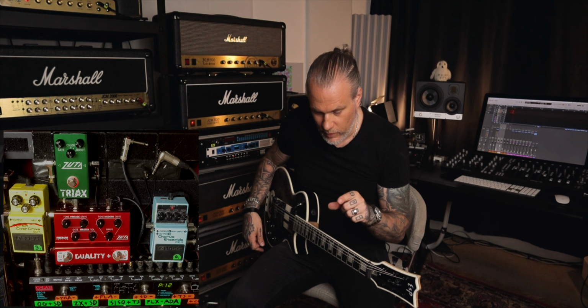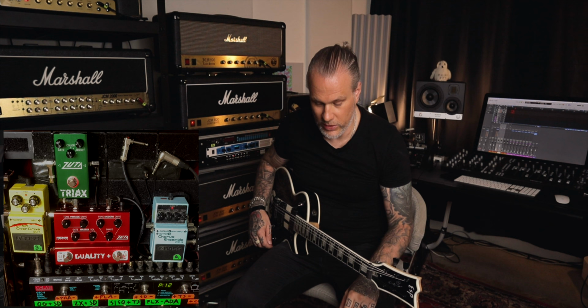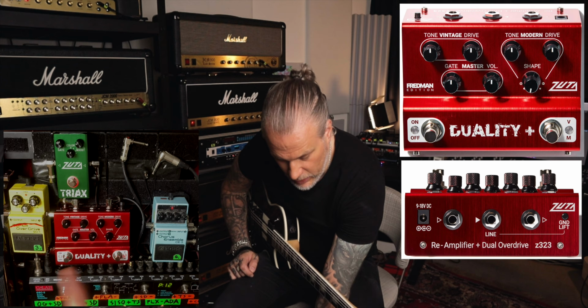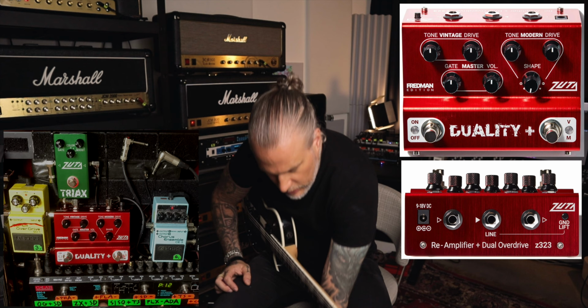I gotta say, the ZUTA Triax, I thought that was wow, but this Duality Plus, this Fredman edition, oh boy, you'll hear. Let's go through it. There are two overdrives in one. Vintage, which is a bit smoother, fuller, a bit darker. Then the modern, which can go from kind of stoner, really fat, to really gainy, with lots of low cut, mid boost, top boost, the plus and minus.